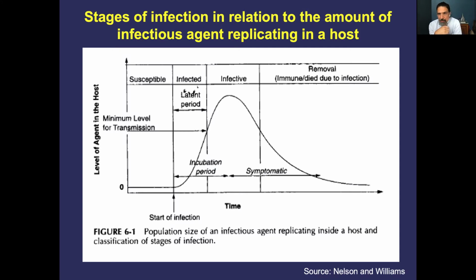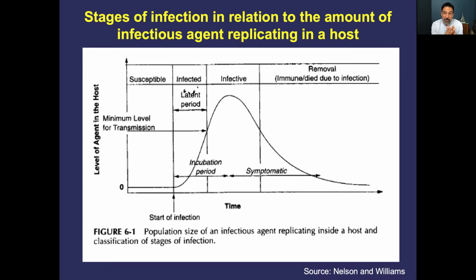As you might expect, mathematical models work by using what we know about the biologic or immunological and epidemiological properties of infectious agents that we've covered so far in the course. So the models require input parameters and assumptions regarding things like the incubation period, or the infectious period, or the duration of infection.